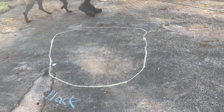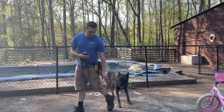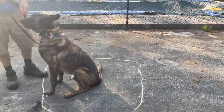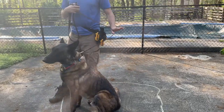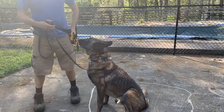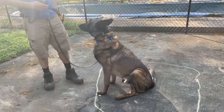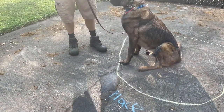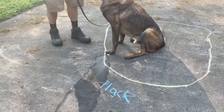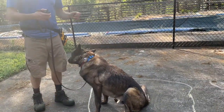We've done this three times. Now the same thing but before I release him I'm going to try to walk away and see if he tries to step out or not. Chalk — yes, very good. That time he was getting ready to overstep so I gave him just a little bit of leash pressure backwards, and when he got there he felt that and just stopped. He's right there on the edge. If he steps toward me I'm going to correct him using body language and some e-collar sensation to get him back in there.